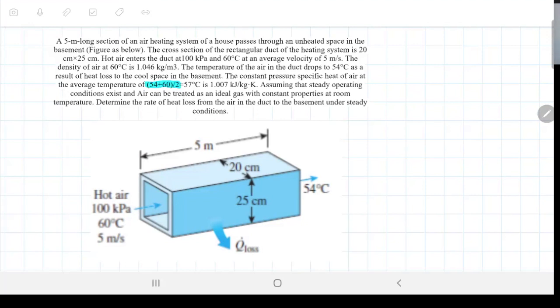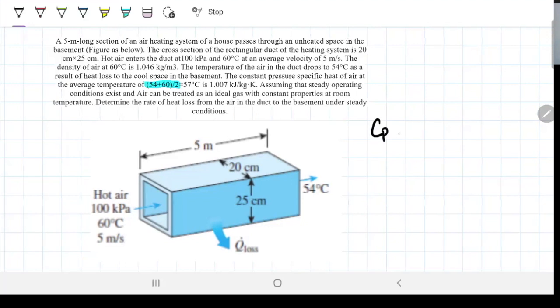The first thing is, if you guys recall, CP is a function of temperature. So that means that at 60, we're going to have one CP. At 100, we're going to have a different CP. What we use to counter that is we use average temperature or bulk temperature. That's an engineering tool. Because if you're trying to get a precise value, you're going to have to integrate, find the behavior of CP as it's going from 60 to 54, integrate between the intervals. But as engineers, we just get an average.